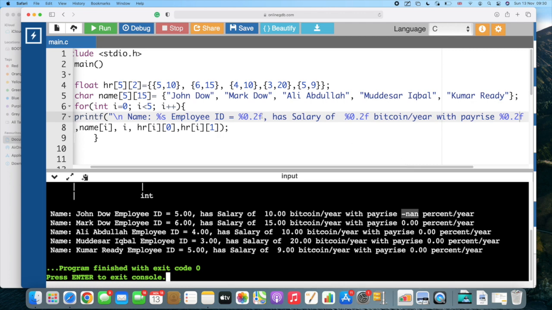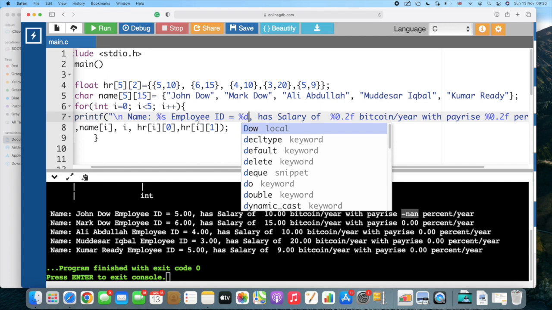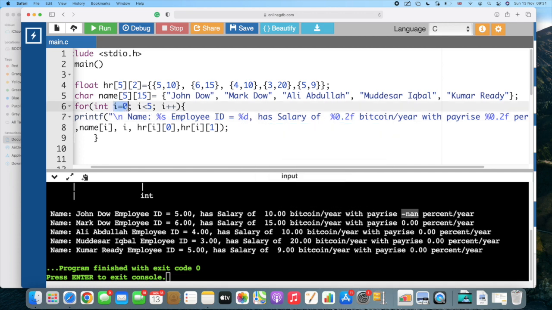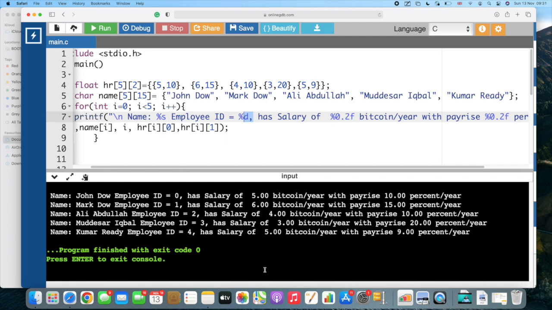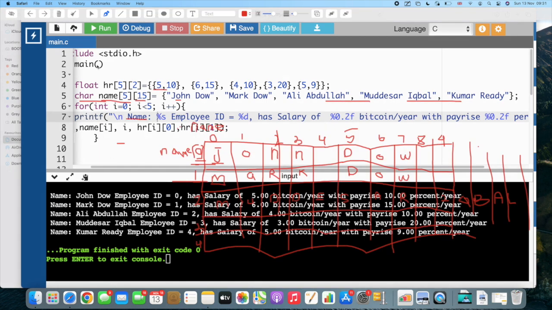Oh, I is not, by the way, ID is not a float, ID is integer, right? Employee ID is still an integer. You can't do F here, and the rest should be okay. Yeah, that's fine. That was the problem, right? Because we also printed F to the integer I, which is basically D. It's an integer, so you should use percentage D for that one, and that's where it will print the I. So this is S, this is S. So you understand how that works, right?